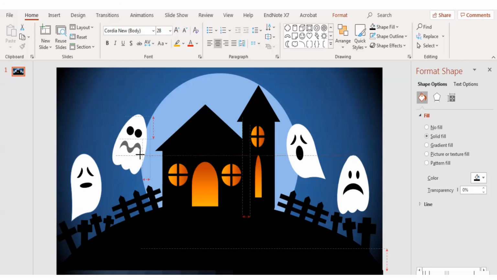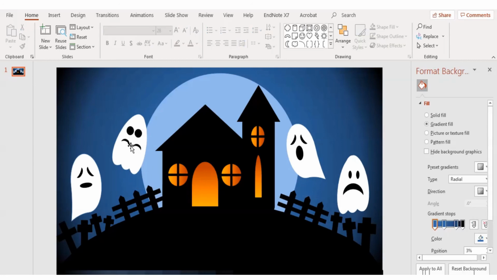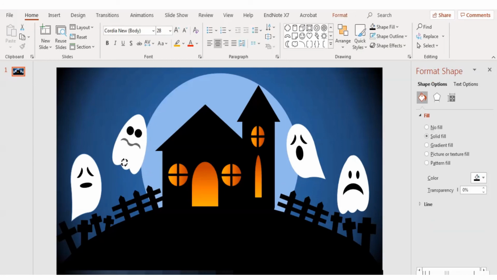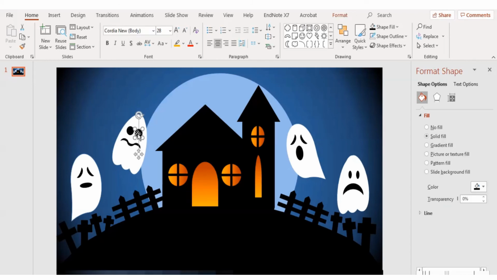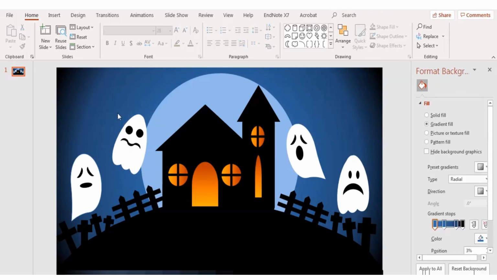Okay, this doesn't look that bad. It looks a little sad though, but it's okay. A little bit like a mustache or something. I'll just leave it like this. Okay, all right. So like I said, guys, don't stick with this. You can just use your imagination. You can create your ghost however you want it to look.